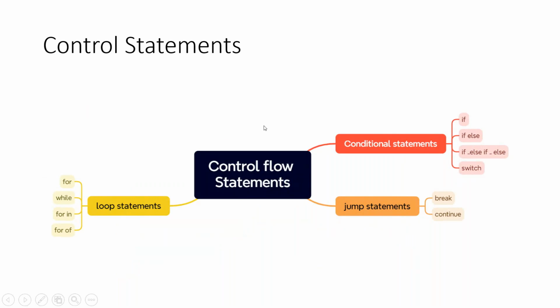So in control statements, these are basically the conditions that you are giving, how the program should work, how it is supposed to go over. There are 3 types of control statements. These are called conditional statements: if, else if, or if else if, which we call nested ifs. Then switch. I'll go over these in detail now. There are also jump and loop statements.